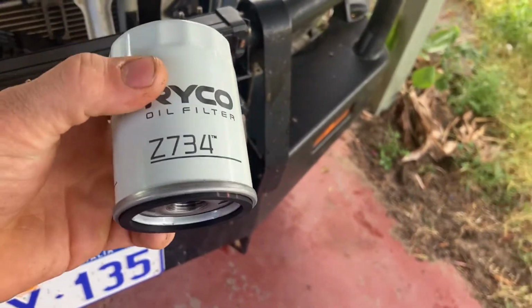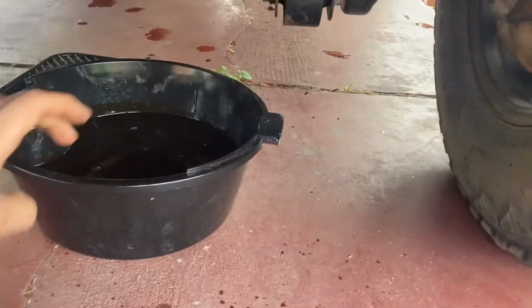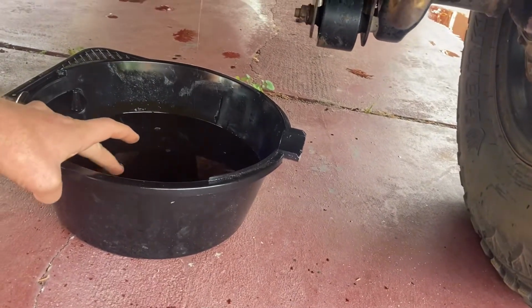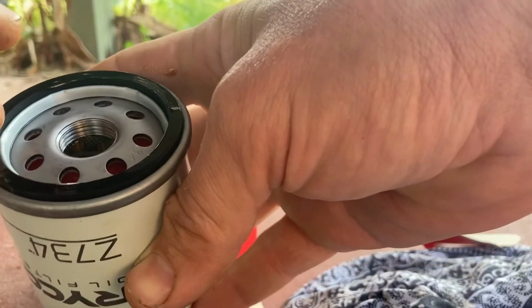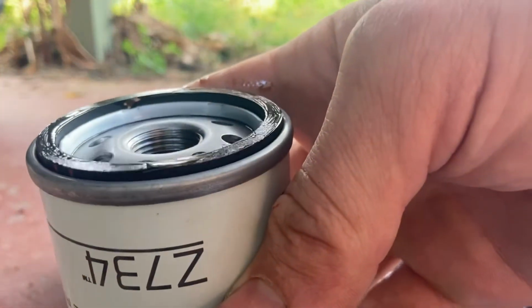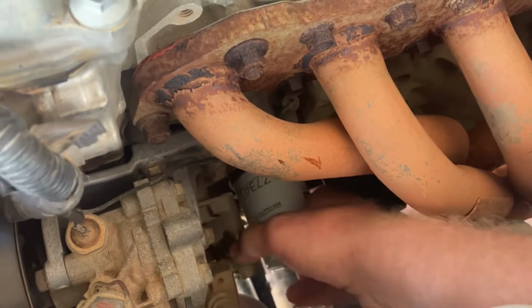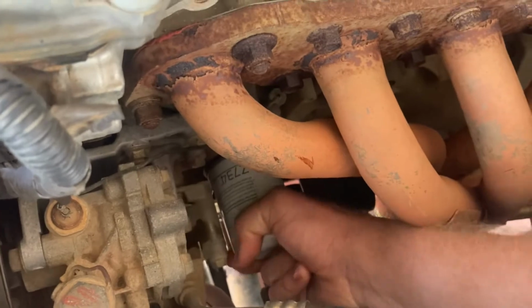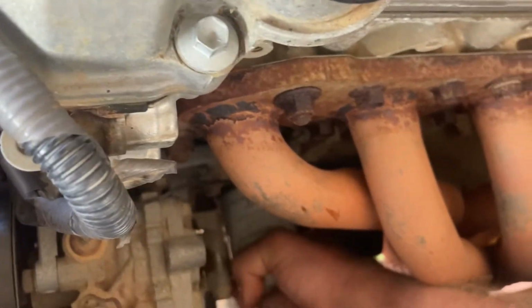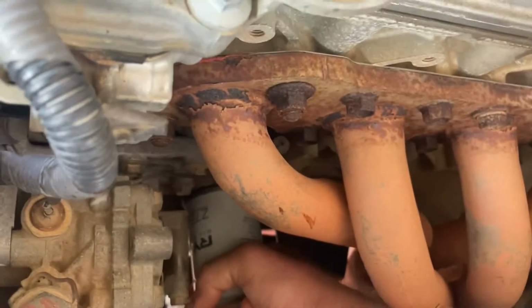Now you got your new filter. You want to put a little bit of oil on that O-ring there. You can just grab a bit of old oil. That's what I normally do. New oil is probably better, but that's enough. So now you just want to put that on. And do it up by hand, not with a tool, please. You'll love yourself for it when you got to do it again next service. Just like that.